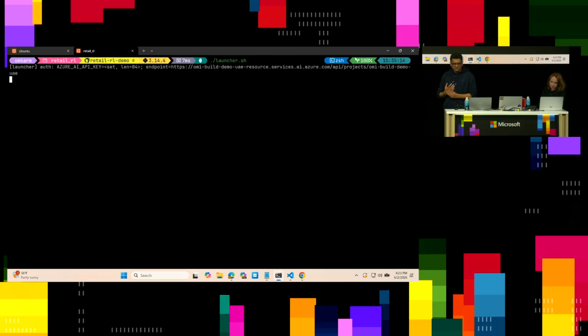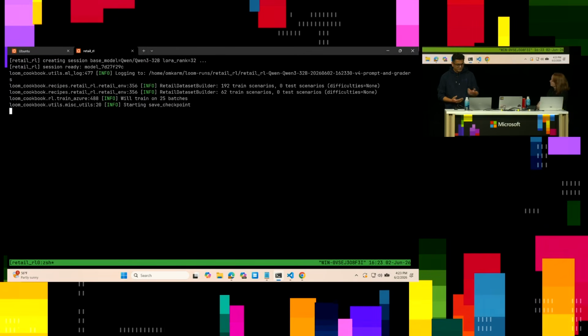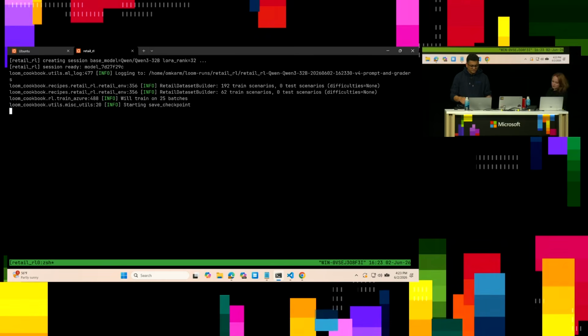So in here, I have a launcher script that launches the script, the recipe, and it starts as a tmux session that you can go ahead and look at. All of this is happening locally on your own CPU machine. You could run it on your own laptop, which is what I'm doing over here, or you could use an Azure VM if you want to have long-running sessions.